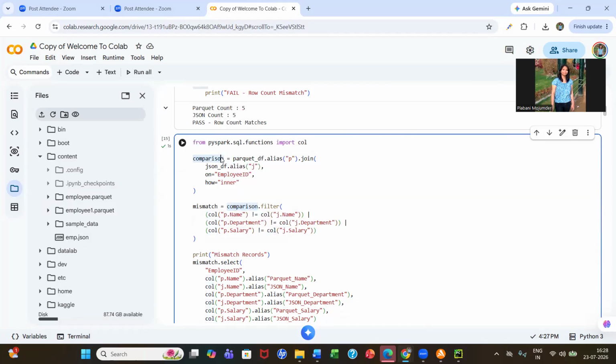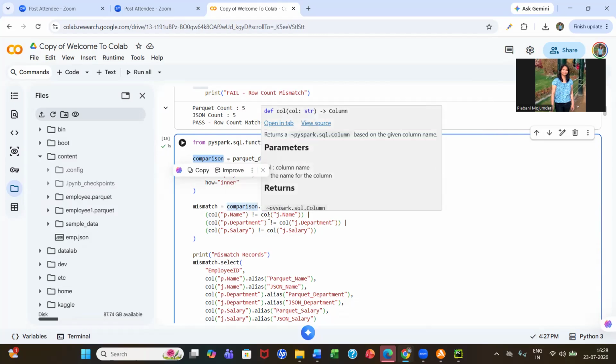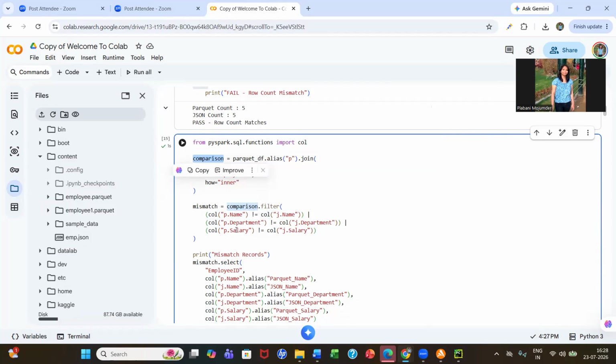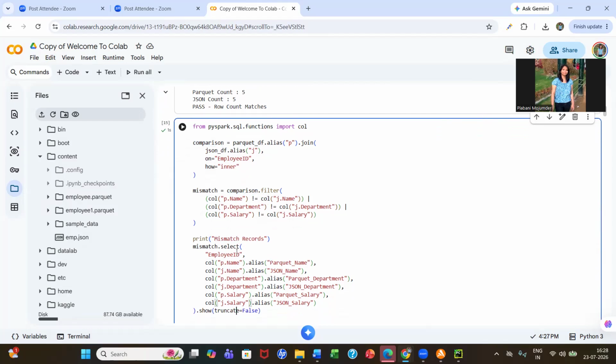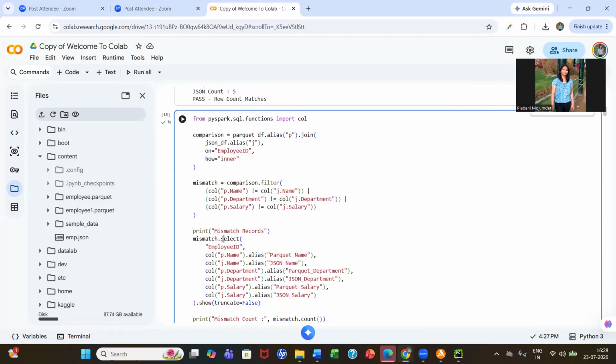So this is my comparison.filter keyword, and take all the columns with not equal to, like source not equal to target, of all the columns to make sure that data are matching or not matching. Wherever it is not matching, it's going to populate that. Now I'm just printing the mismatches by selecting all these columns.